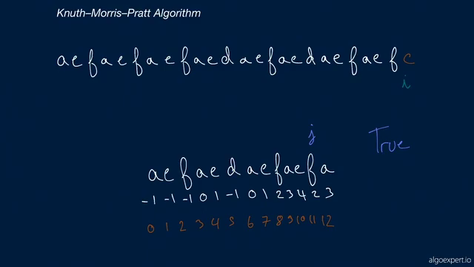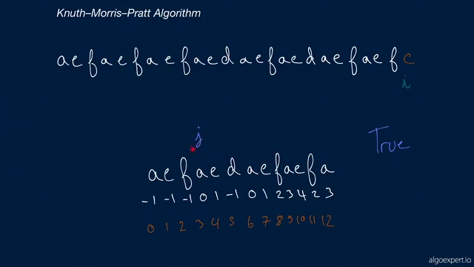So if we bring the J all the way to index 2, which is right here, right, then we know that the three characters here, AEF, are sort of equivalent to AEF at the end here. So let's look at the character right after. This character is going to be kind of equivalent to this character. Compare it. We've got an A against a C. They're not a match, so we don't have anything there.